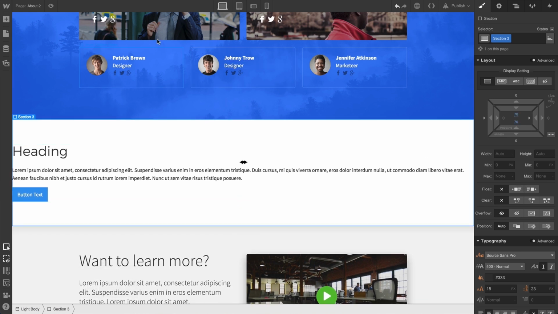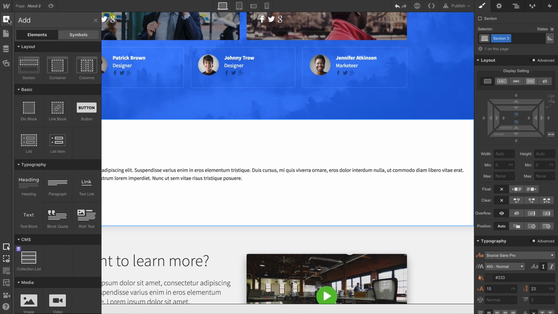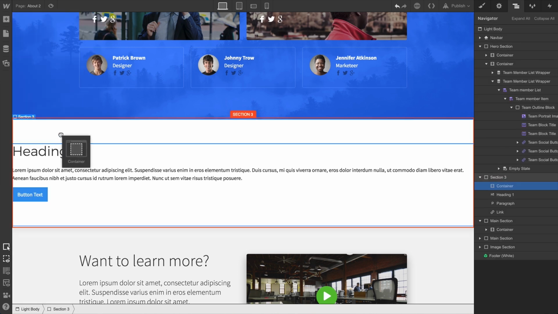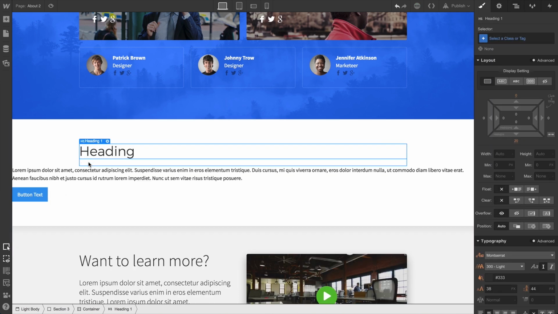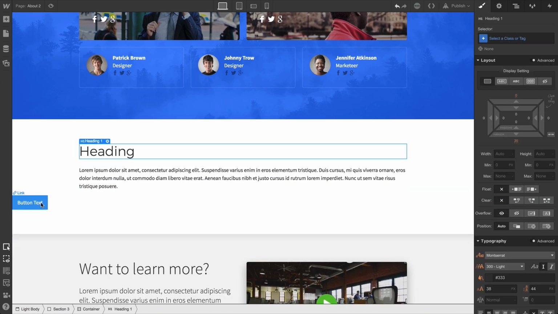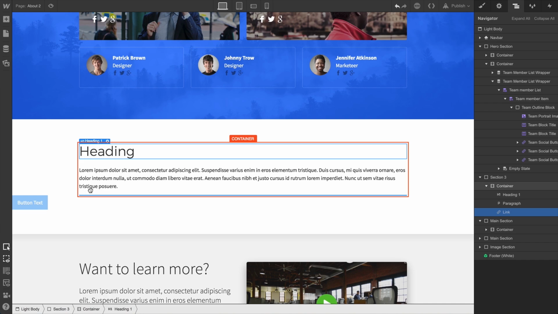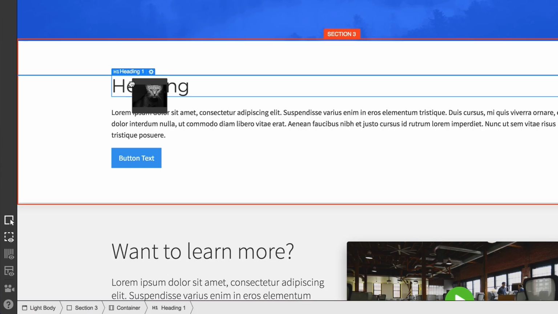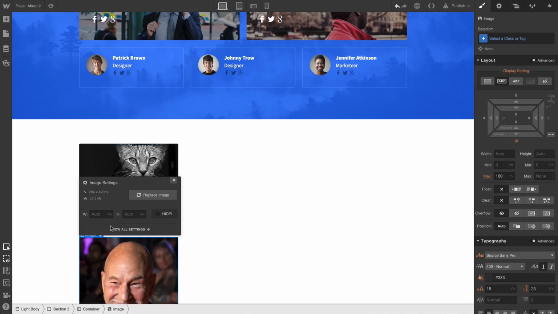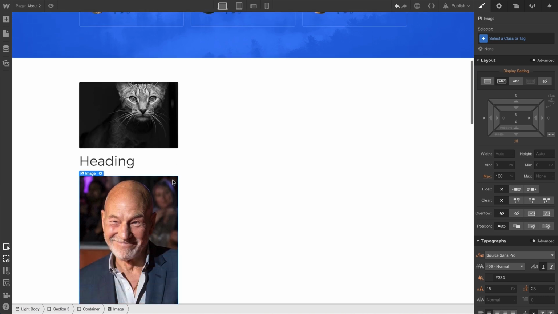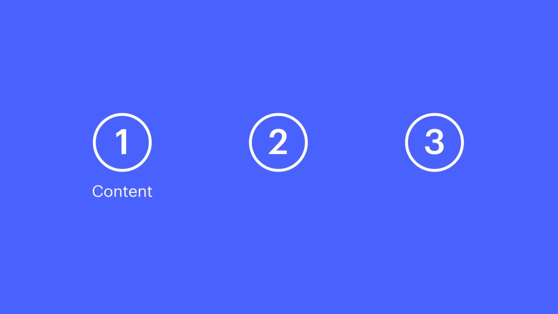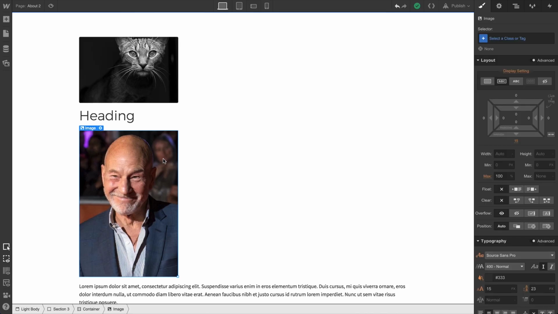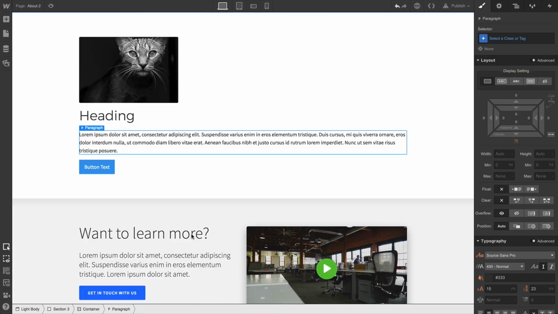And at any time, since our content is going from edge to edge, we can drag in a container. That container goes right inside the section and can keep our elements neatly bound towards the center. We're just dragging the content right inside the container. The more you add photos of cats and Sir Patrick Stewart, the height of the section is going to respect everything on the inside. That's adding content to our section. And that's where you can stop, but let's cover the two other optional ways to do this.